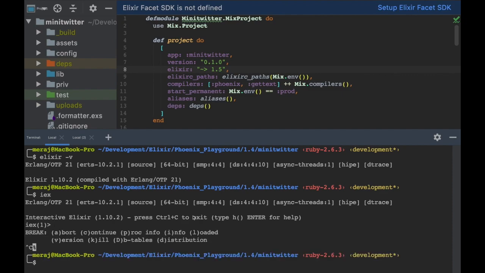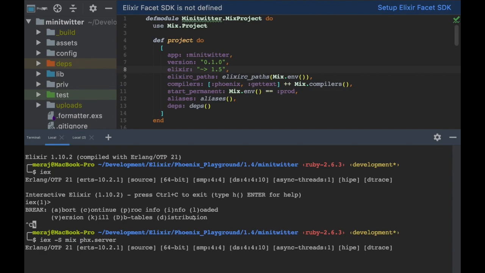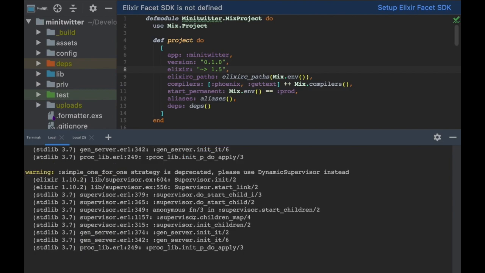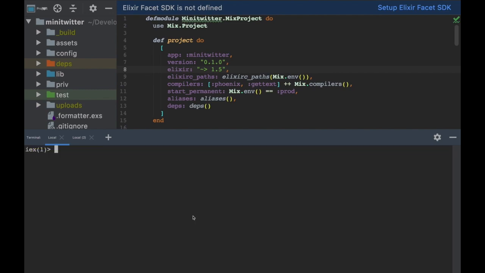Or if you are inside a mix project, you can do iex -S mix phoenix.server. Since in this terminal I'm inside a Phoenix project, I'll just type this command and this should start the shell. Okay, let's wait for that. I see some warnings from the project because it was done using an earlier version of Elixir, but let's clear up the shell and ignore the warnings for now.